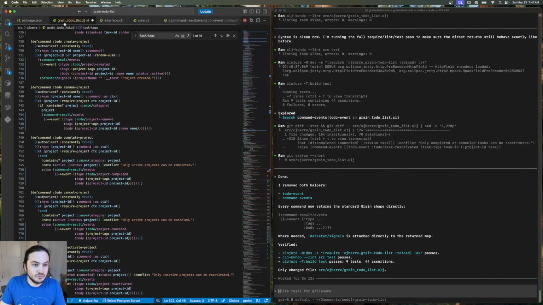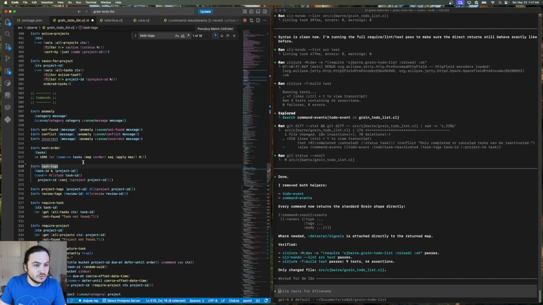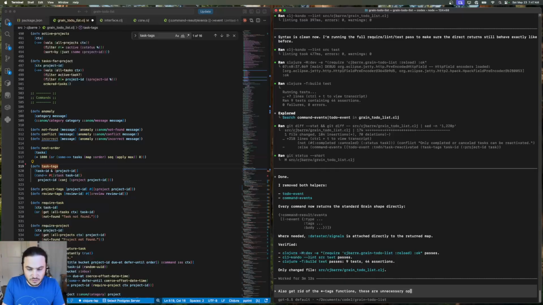I don't think obfuscating the contract just to save some characters is going to make sense. So I also want to get rid of the star tags functions. These are unnecessary optimizations.